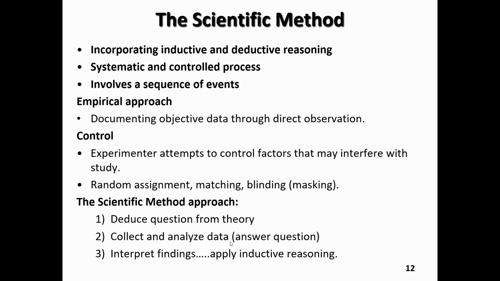And then once we have the analysis completed, the statistical analysis, we have to interpret the findings, and we apply the opposite of deductive reasoning, which is inductive reasoning. And so we then take those findings of our analysis and we arrive at a general statement that goes back to the population. We arrive at some general conclusion that can be applied to a much larger base than just the sample we collected.